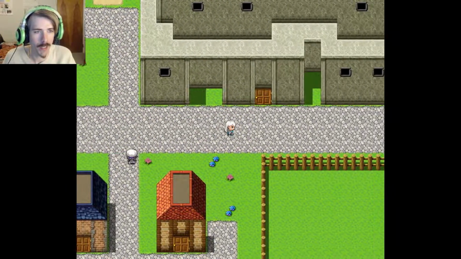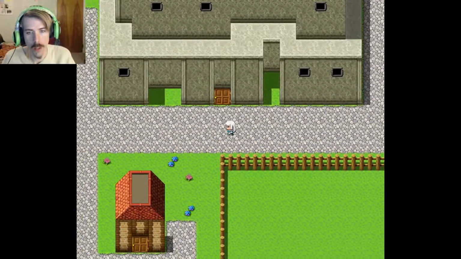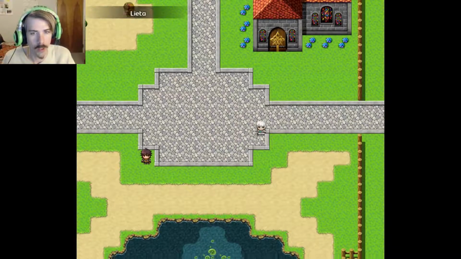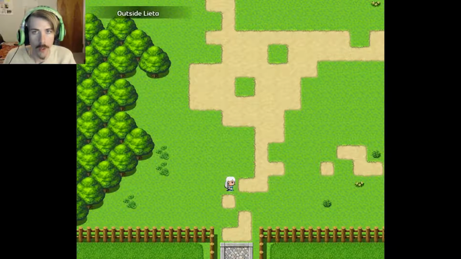This is a dead end on this side. Double checking. Yes. So none of these houses let you go in them. You can't do anything in this building. These shops, I talked to the NPCs there, so we've tied all the loose ends on that. So we're gonna go north, outside of Leda.